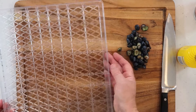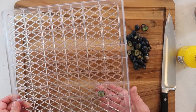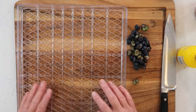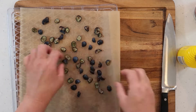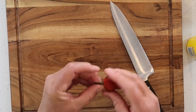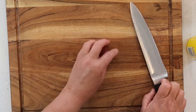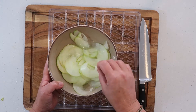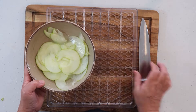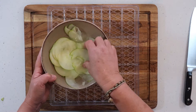Get your tray — these will shrink in size as there's a lot of water in them, so I wouldn't trust that they'd stay on the tray. As a precaution I'll put some parchment paper on there. For strawberries, you'd give them a good wash, de-stem them, and slice them. Now let's do the apples — they've been soaking for a little while. If they do go a little bit brown in your dehydrator, don't worry; it's just the color and it's not going to hurt you. They still work, they're just a bit brown, and that's okay.